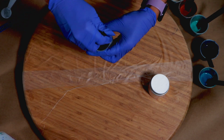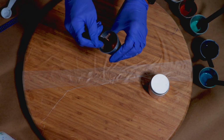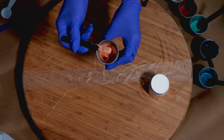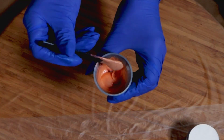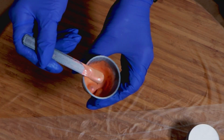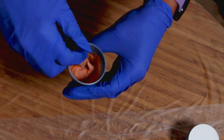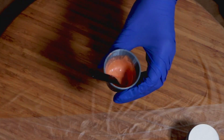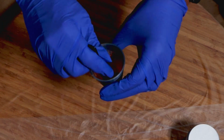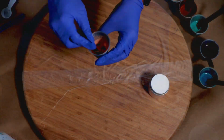So again, make sure you really mix that up, and you can see the consistency. So now it's almost the consistency of a tube paint. If you can see that, it's thick. It's just like if you got a tube of paint, not quite probably as heavy as the gold in there, but like a medium body or something.